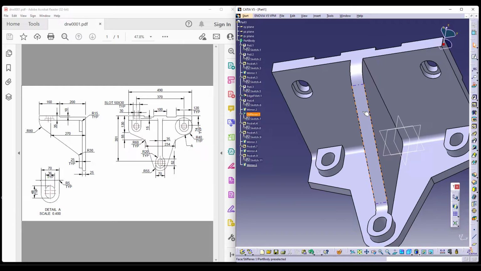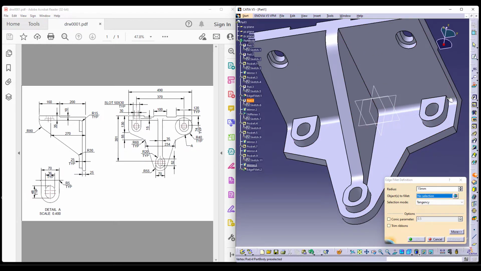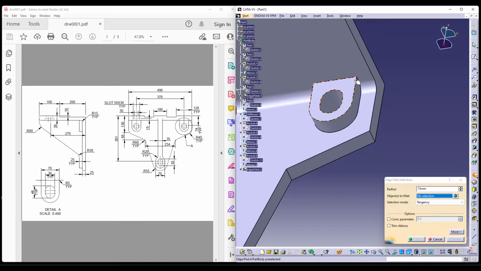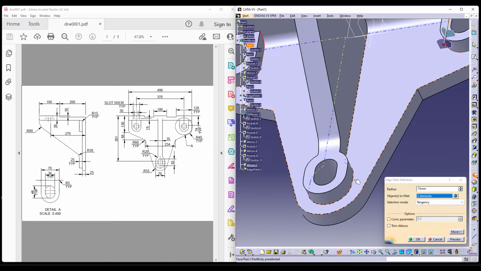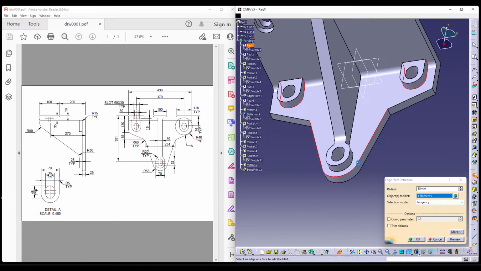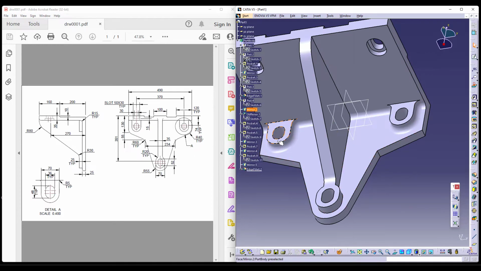Now last are your rounds. There are no other features pending. So let us try to give rounds. First, I'd like to give rounds to these features which are actually of 5 mm throughout. As you can see, this is R5. So let me try to give those first. Take this as R5 and this as well as R5, and the whole body here is R5 and the internal as well. Okay, we'll do this a little later. This body as well. That also we can do a little later. This is my R5.